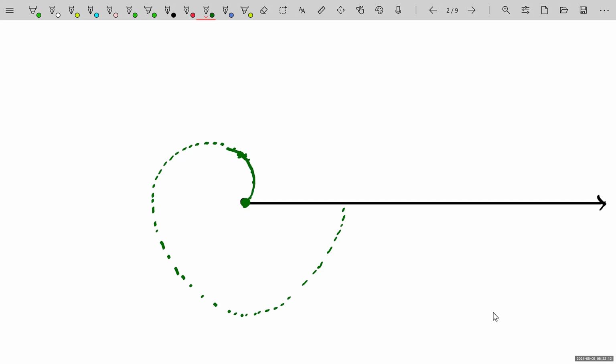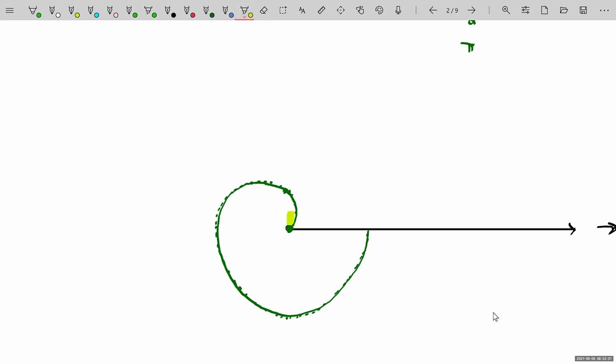So this, what I would call a conch shell, is probably a pretty decent approximation of what r equals the square root of theta looks like. You could also go to Desmos and graph it. It pretty much looks like this. And you want to find the area of this curve, starting at the angle 0 and wrapping all the way around. You want to find this area right here.